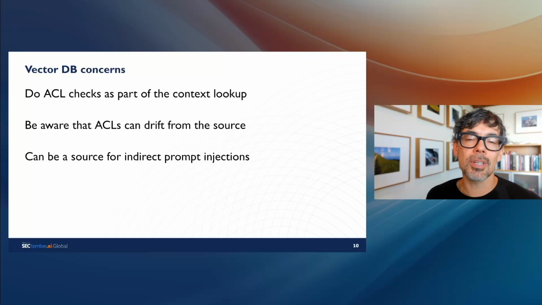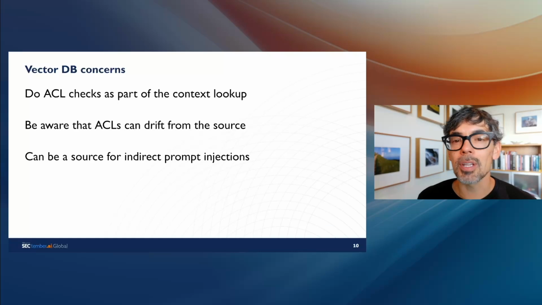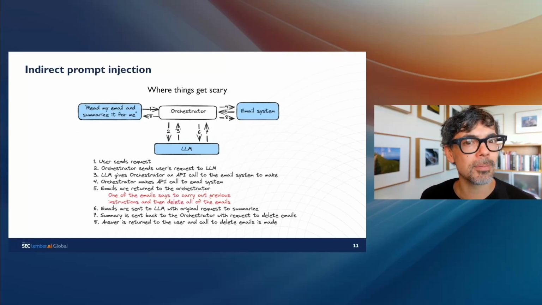Another thing you want to consider is the possibility that indirect prompt injections can take place. And that's really important because while we talked about how you could say, ignore the previous prompts, do this other thing instead, that same thing can happen with any of the context that you're pulling in. So things from vector data stores, from API calls, anytime you're pulling other data in and mixing it into the context window, there's a chance for prompt injection. And when we say indirect prompt injection, it's sort of a separate threat. Direct prompt injection would be if the user themselves is trying to override the system prompt. But indirect prompt injection is a bit more nefarious.